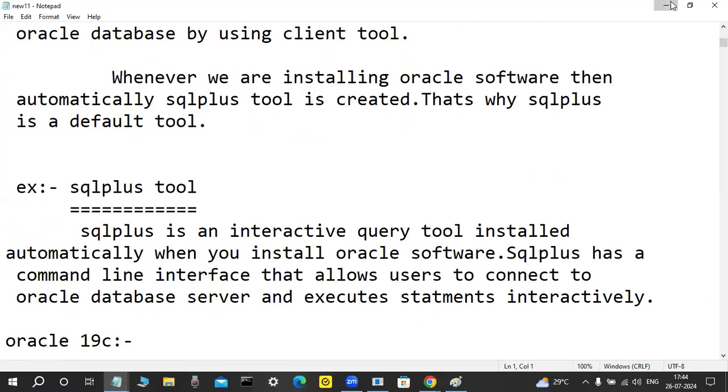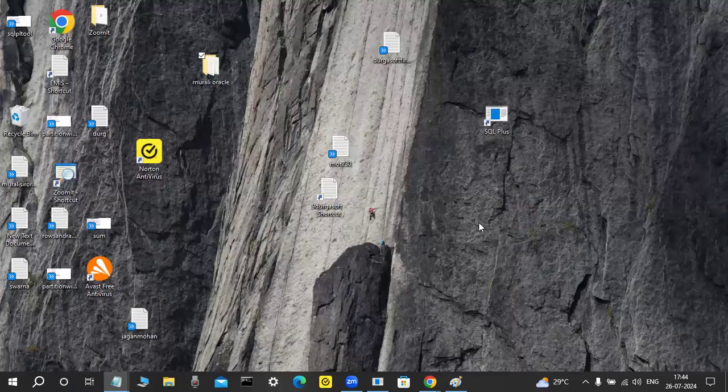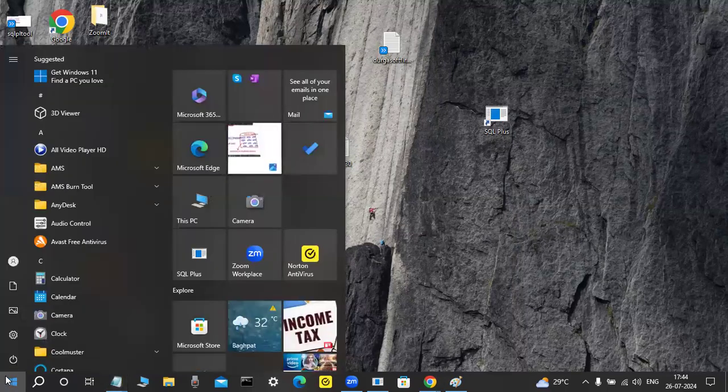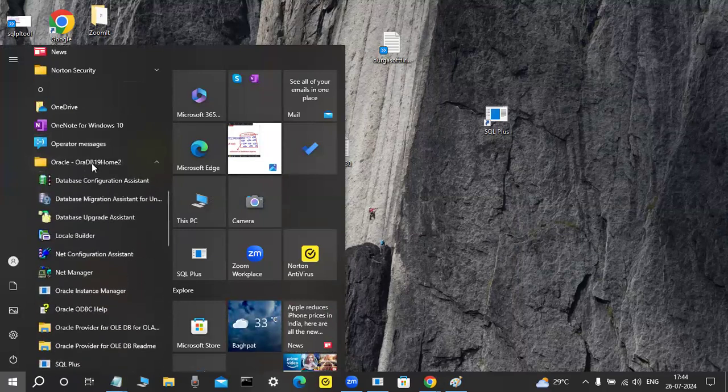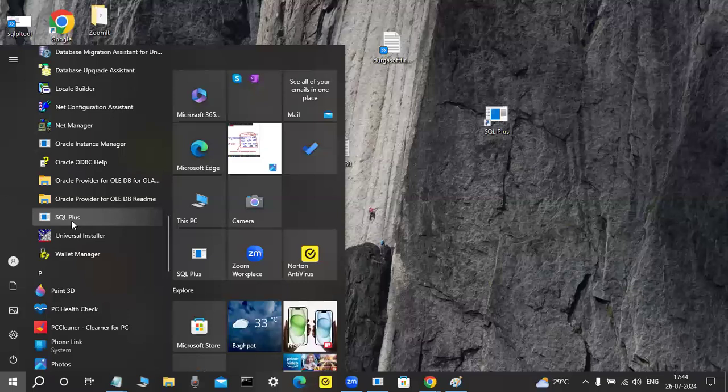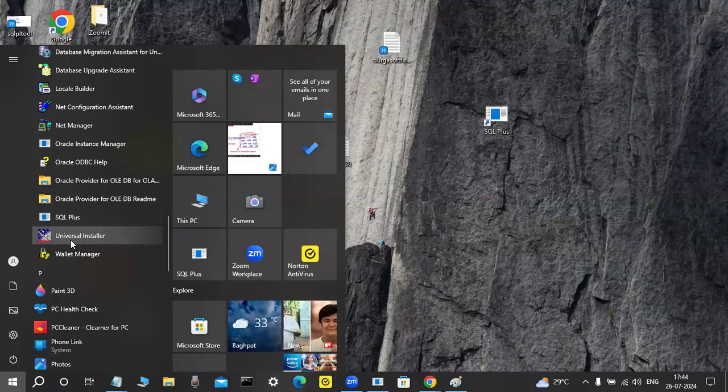Once installed in Oracle on the Windows side, how do we open the SQL Plus tool? From the start screen. That is the Windows side, not a Mac. Now just start this one. Here where the Oracle is, Oracle, here directly the SQL Plus tool. But this is 19C. In olden days, 10G, 11G, 12C, those types of software are there in the company side. Just click where the Oracle is available.